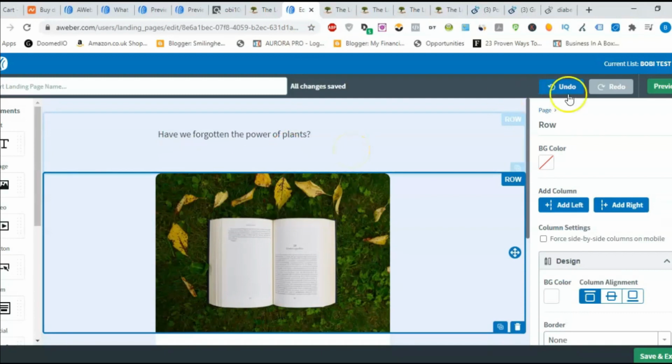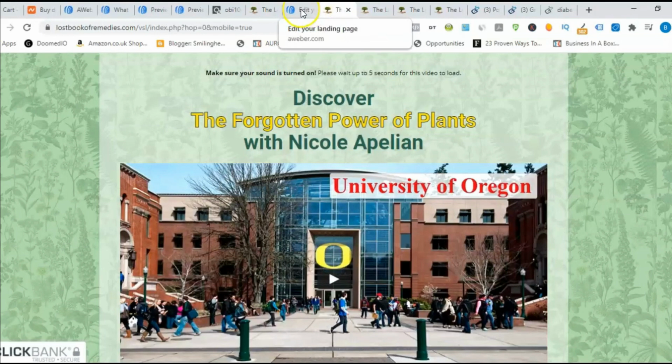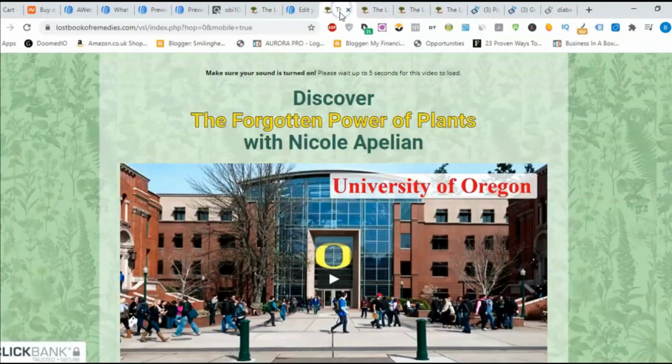It's not the best headline, but I'm just going to, just to give you the idea of what we're trying to create. Something that eases nicely from the landing page to the sales page. Okay, when they read, have we forgotten the power of plants? And then the page they come onto is discover the forgotten power of plants with Nicole Appelli.